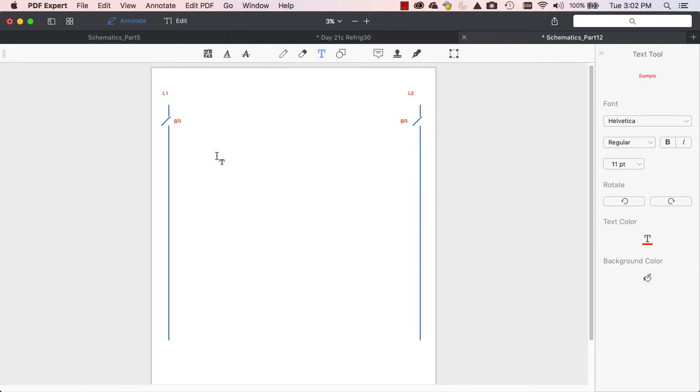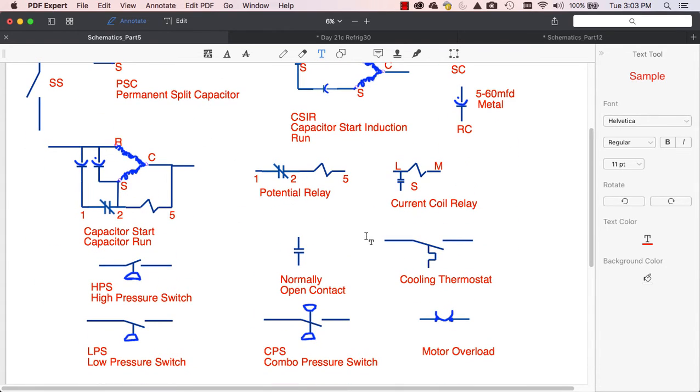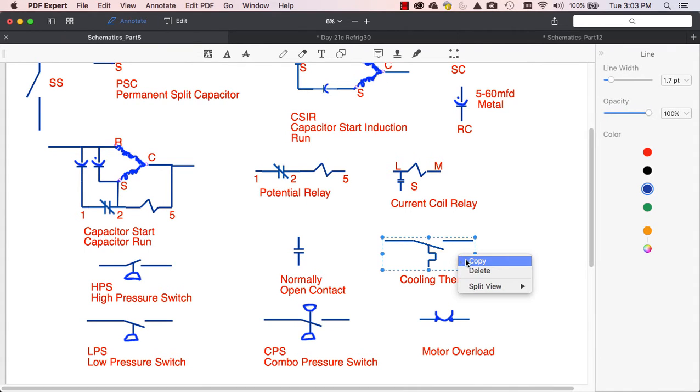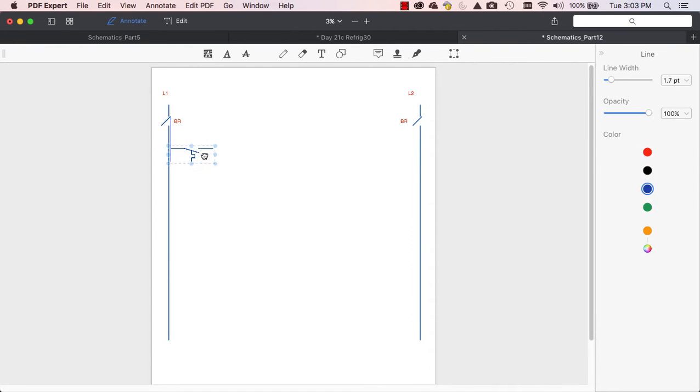Now the first thing we have to do is get our thermostat in with our defrost clock, because our thermostat's what's actually controlling the motor on the defrost clock. So I'm going to pull my thermostat that I drew earlier, because remember, I have my symbol sheet that I've been adding to as we go on. I'm going to come over here and paste my thermostat in, because that's where we all start.